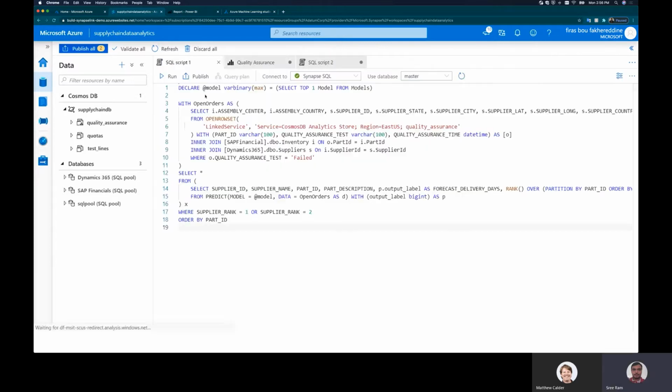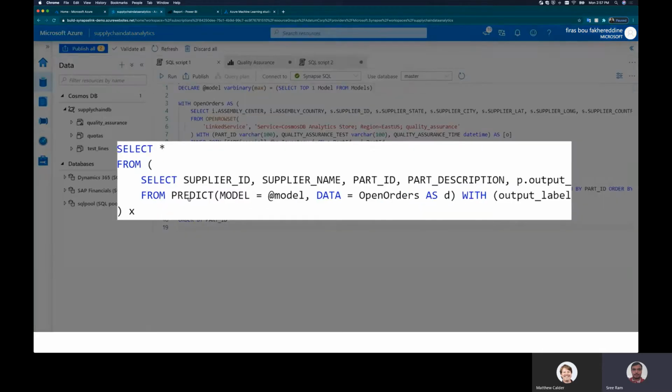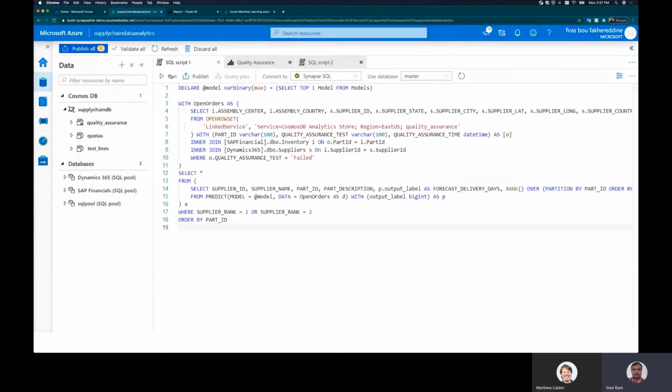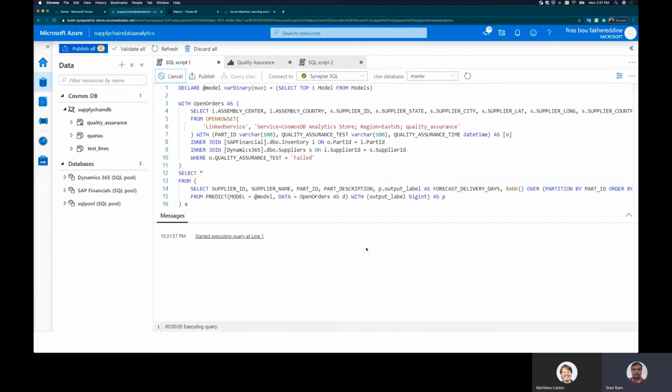We already have built a machine learning model, which we consume: we give it the data corresponding to the open orders, and then we predict which supplier we need to rely on in order to solve our current situation. So let me go ahead and run this query.